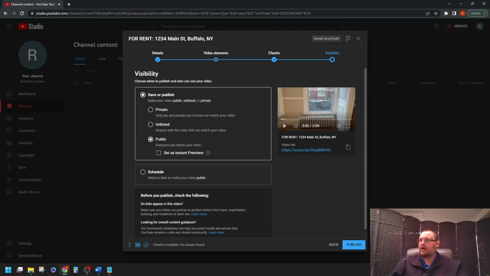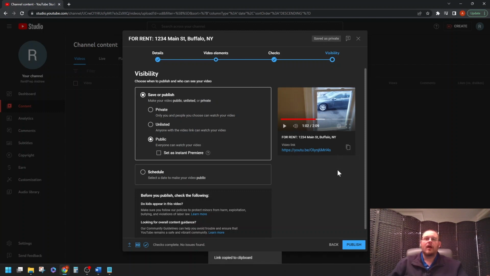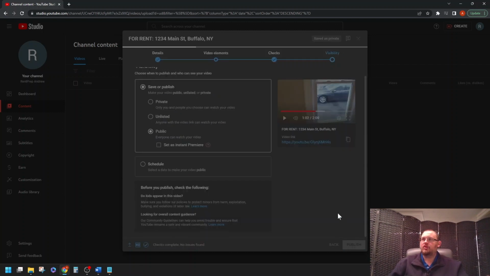The last thing I want to point out on this screen is over here, you, number one, have a preview of your video. You can actually walk through and see the video area. You can kind of jump from section to section, do whatever you need to do to review your video. And then last but not least, there's also a video link here where you can click to copy the link, and that just drops the link onto your clipboard so that it's a little bit easier for you to share it, drop that link wherever you need to. But we're going to go ahead and push the publish button.